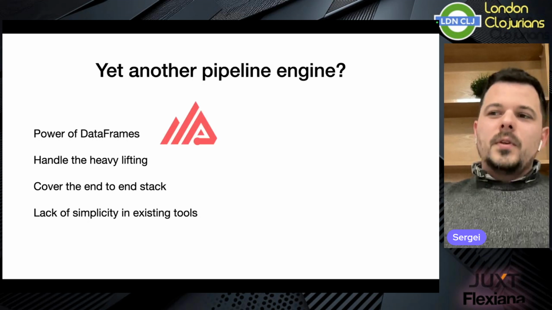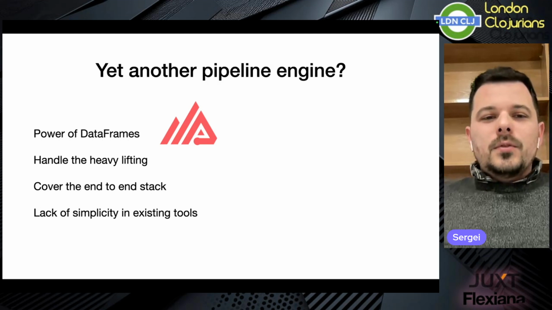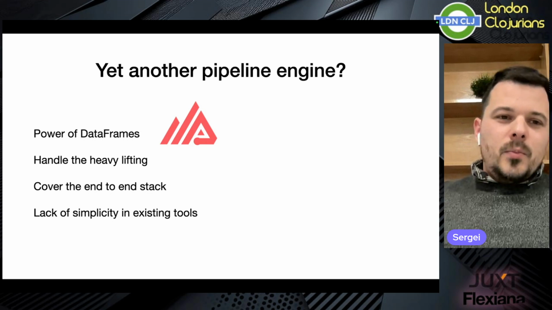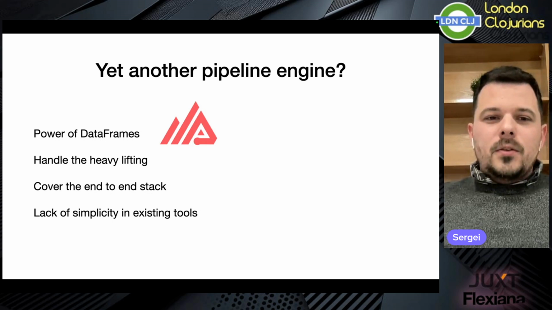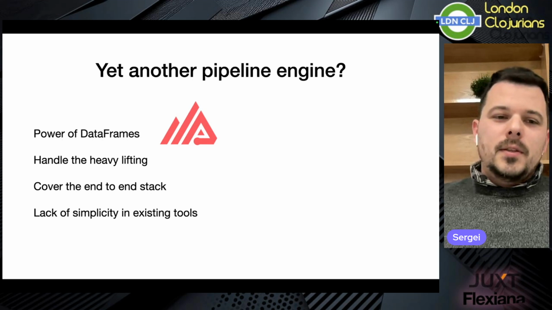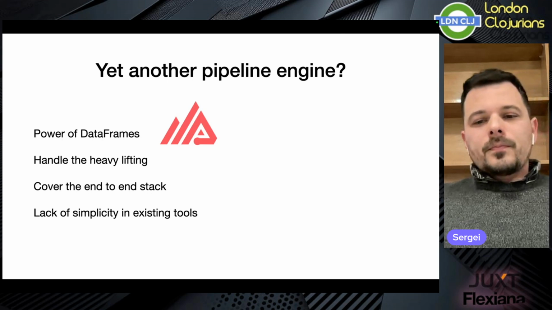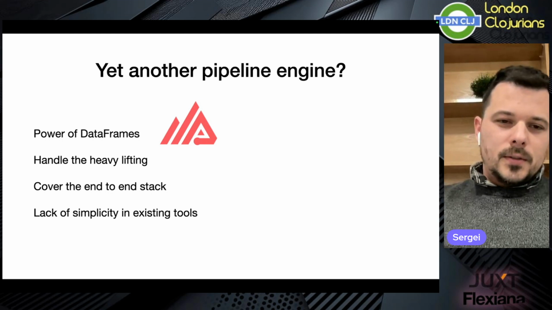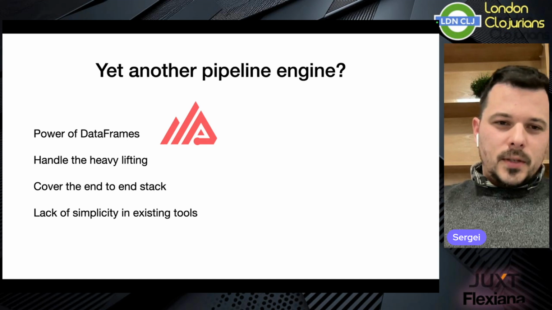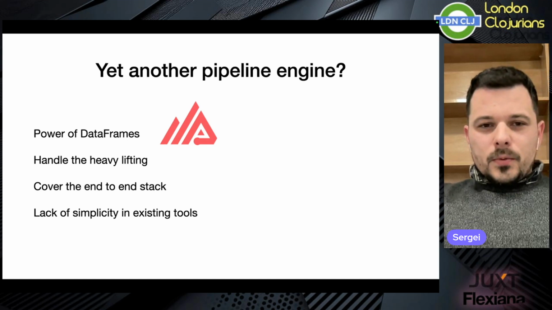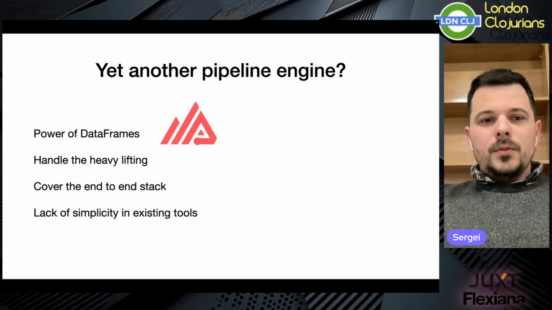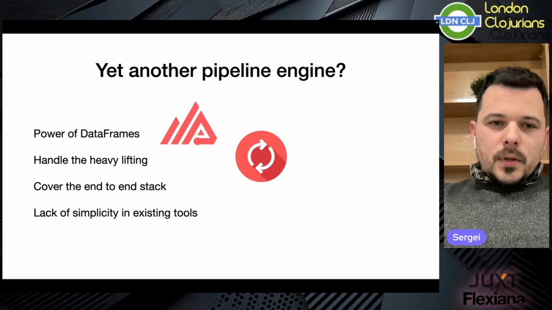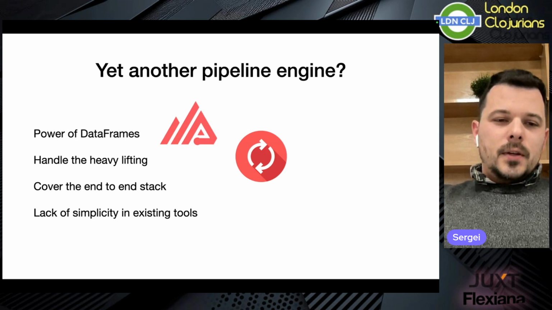And for a long time, the Clojure ecosystem didn't have a good data frame abstraction, but then Tech ML dataset popped up, and Colette is actually using Tech ML dataset quite heavily, so we can easily map these built-in functions where you just say what you want, and TechML will take care of the rest. So yeah, that was the first reason to use this powerful abstraction under the hood. Another reason why to build such a thing is to handle the heavy lifting.